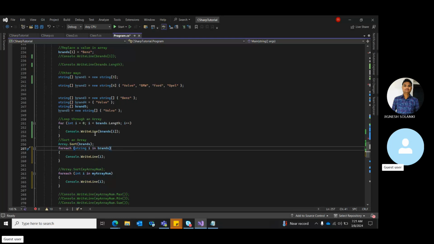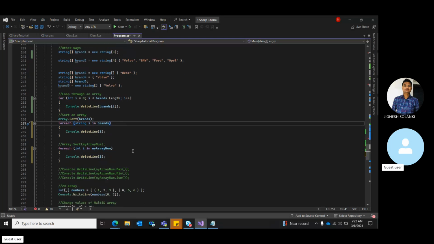Which one is easy for you? A list of models is easy. Storing data in a list of models is easy. Looping through a list of models is very easy. Let's say you have a four-dimension model: I want a list of models which contains another four models. This is a four-dimension array. Do you think looping through a four-dimension array is easy? It's very difficult. To write the code itself you'll take some time. You have to think through and write. It's challenging for any developer. So a model is very easy. Looping through a model which has another four models is still simple. That's why we came to models.